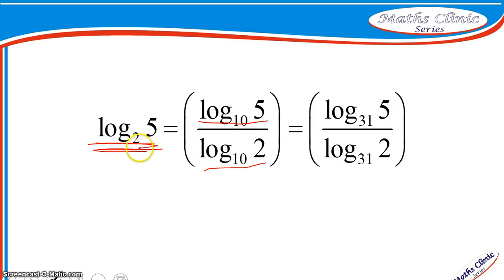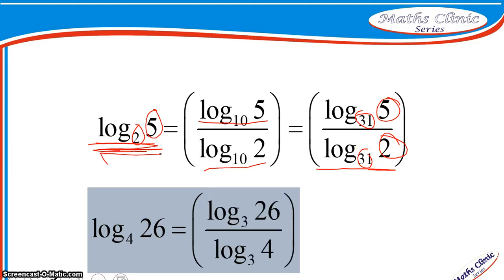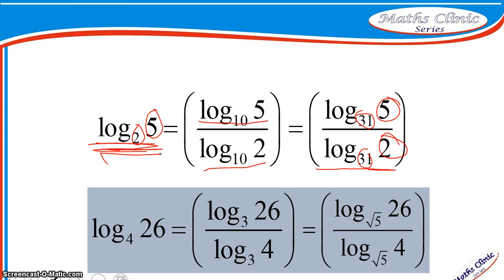So the same value here can be the same as this. So far as the 5 and the 2 remain here, 5 and 2, we can change it to any base, and when I divide, I'll get the same answer. Finally, we can also say that this can be equal to that and can be equal to that. The 4 and the 6 are the same here, 4 and 6. I will change it to any base, I will divide and get the same result. Or here too, I can change to base root of 5. Since 26 remains and 4 remains here, it will be the same.